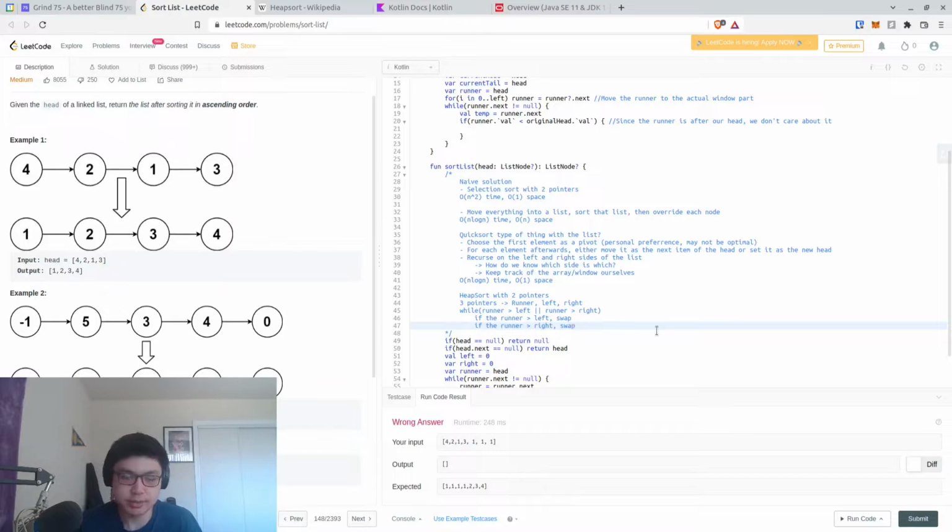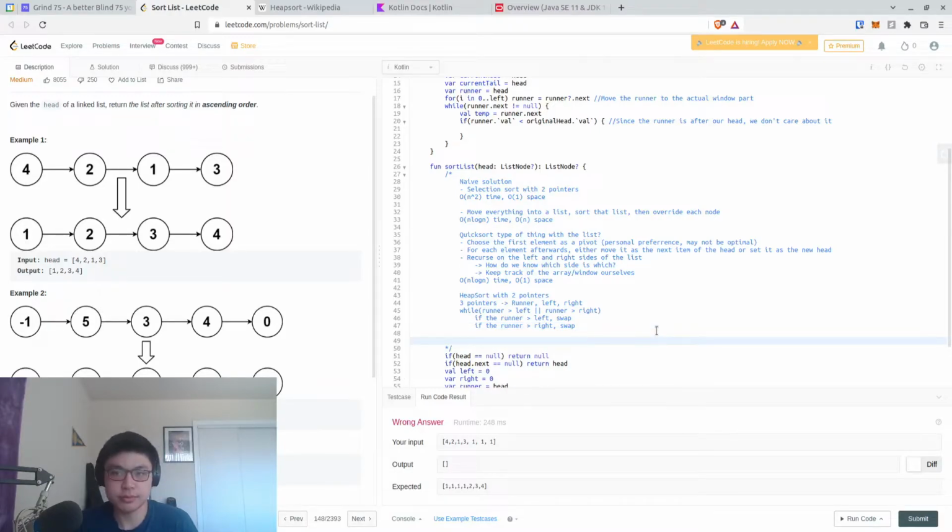And then, well, the problem is that we kind of need also a slower reference to the previous of left and right, and maybe runner, in order to fix the list.